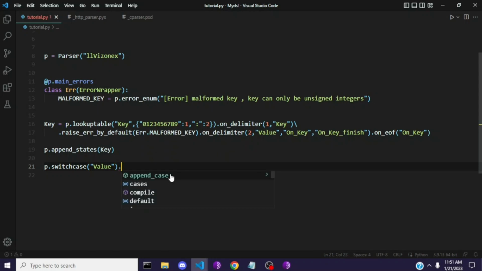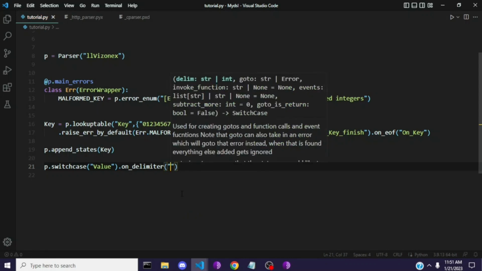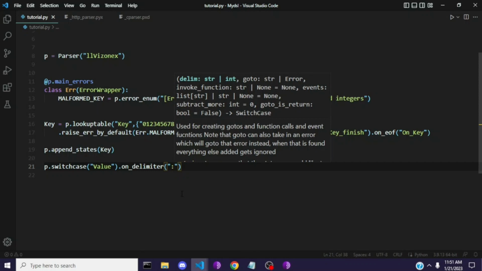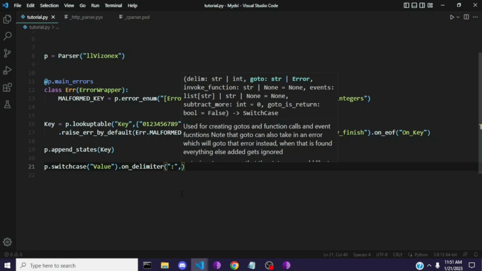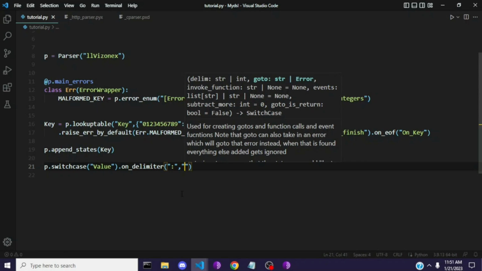But now we can append its case. Or no, not append case, it's on delimiter. And then when another colon appears, we can loop map back to key. We could call finish, etc. I'll have it map back to key for now.